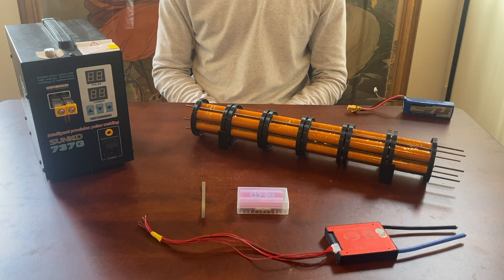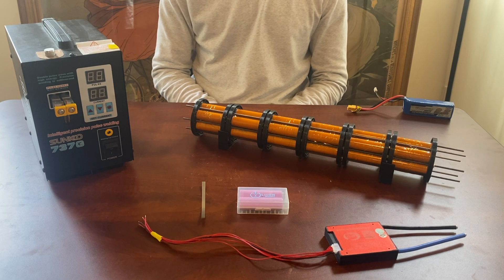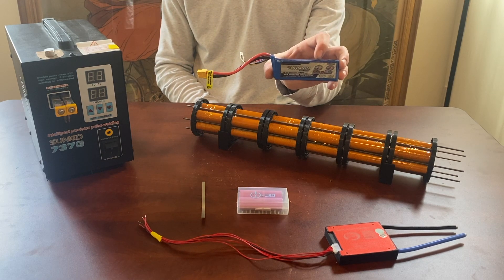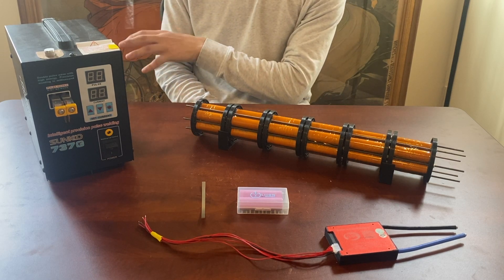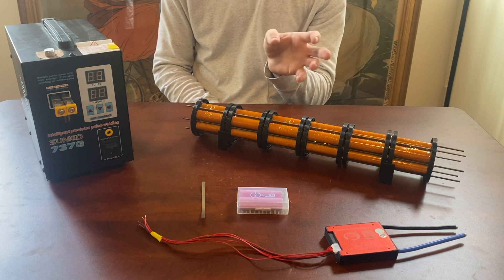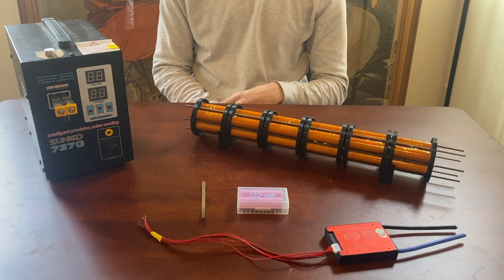I came up with the idea for this aircraft when I made the realization that most electric aircraft are not built in the most optimal way. The way most electric RC aircraft are built is by building up the fuselage, the empennage, attaching the wings and so forth until you have the entire airplane completed, at which point you carve out a cavity and insert a battery. This is a very popular 3S battery used in a lot of RC planes — it works well if you're only looking to have fun. However, the issue is the battery serves no purpose apart from powering the aircraft, and when the battery is dead, it is dead weight — it is only hindering the ability for the aircraft to stay in the air and fly.